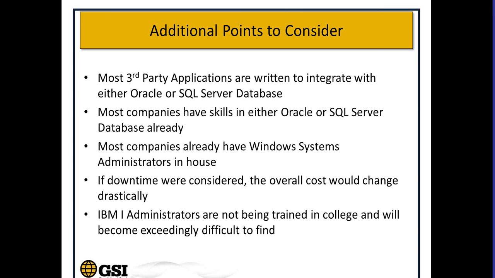One thing to keep in mind is that as far as Oracle database and SQL database, most third-party applications are written to integrate with either of those in the first place. So if I'm talking about bolting on other things, if I want to bring in Agile, if I want to bring in Demantra, those are probably going to run on Oracle or SQL. And I'm not just talking about those specifically. Both of those run on Oracle, but there are other ones that would run on SQL as well. So it's something to think about.